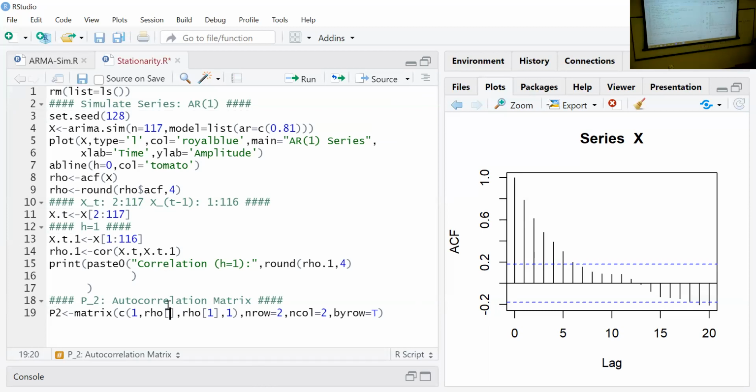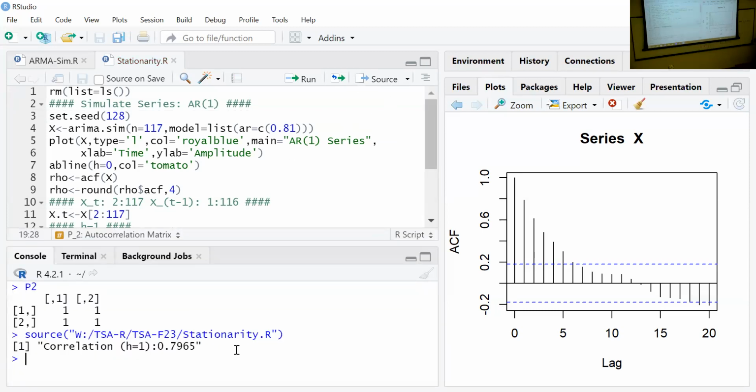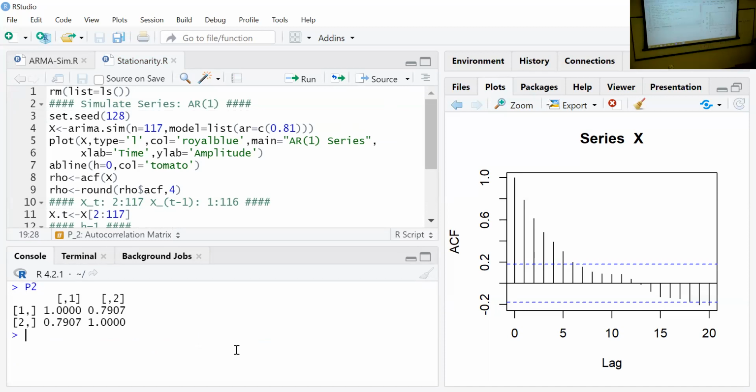So we need the second element. So row 2. 1, 0.7907, 0.7907, 1. So I have 1, row 1, row 1, 1. That's my measurements from earlier.